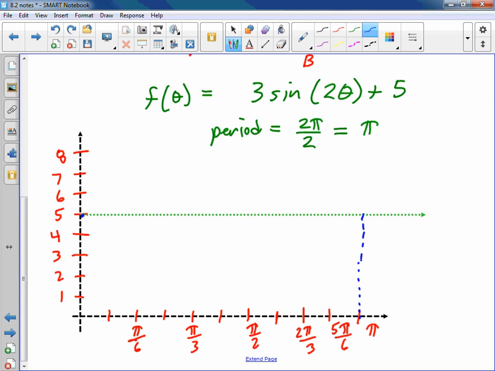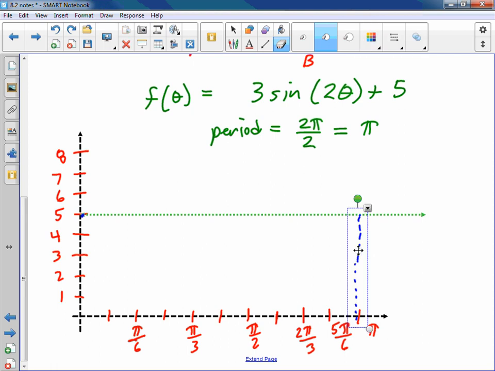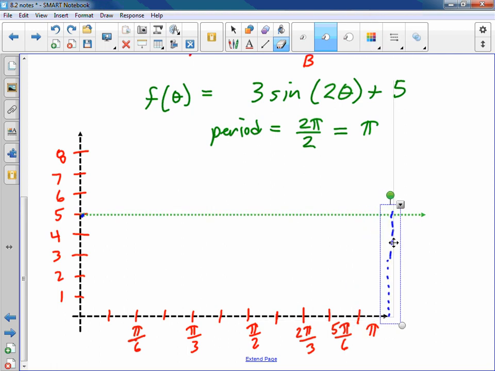It's a sine function. So at pi over 2 will be in the middle. It doesn't look halfway. My scale must be wacky or something. Because there's pi over 6, 2 pi over 6, 3 pi over 6, 4 pi over 6. Oh, I see it. I gotta go one more. That's not a problem. It's a good thing I caught that. That would have been embarrassing. Okay. Up there. That looks better.